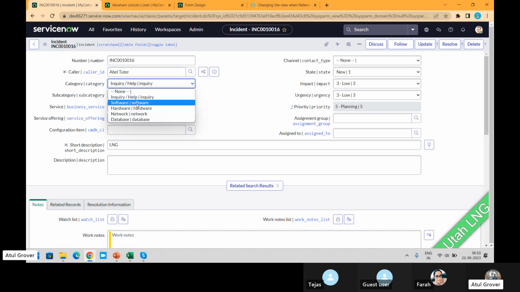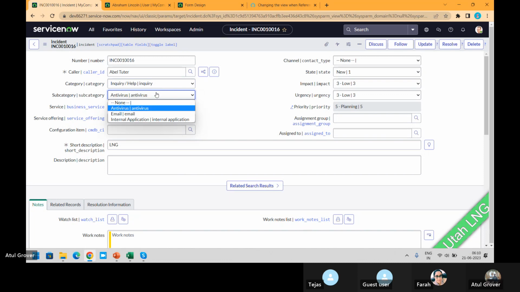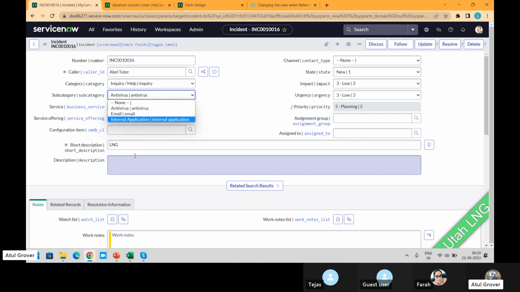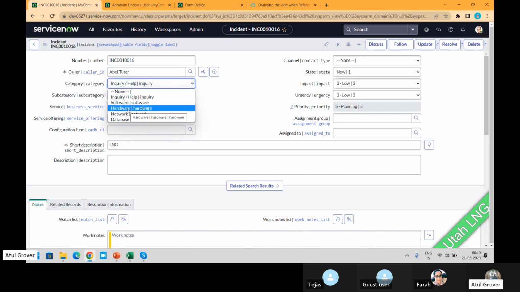You can create a few more if you want, but it's a best practice that there should not be more than 7 to 10 in a category and not more than 1 or, I guess, 2 levels of subcategory. It's not that you give 5 levels of subcategories. No, that's not recommended. Maximum 2 subcategory levels, 1 and 2, and maximum 7 to 10 categories is recommended. If you have more than 7 to 10, convert this into a reference field. That will be better. Okay, that is one way to categorize the incident. What is the other way?